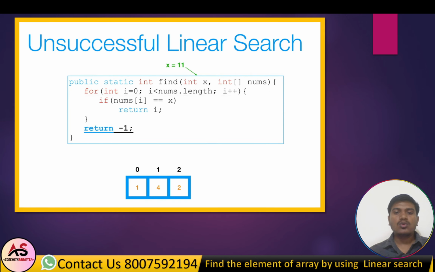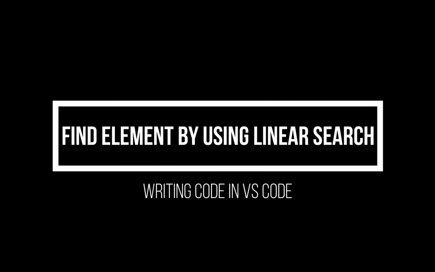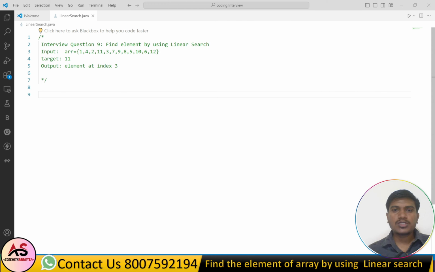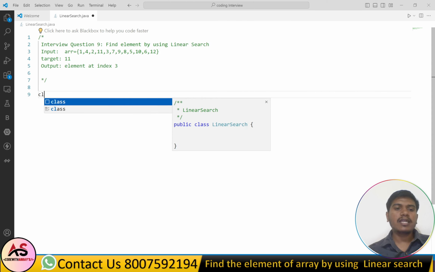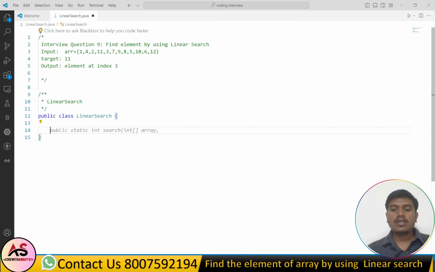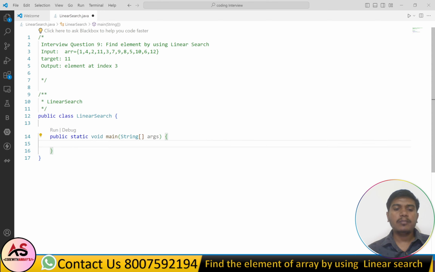So we can do this code in our VS Code also. So let's start. Okay, for that we define one class, and in the class we define one main method. In the main method we simply take an input, int array, with all the elements.